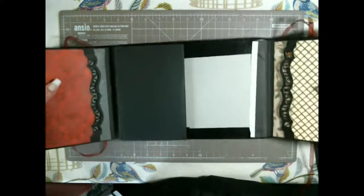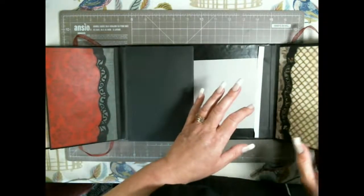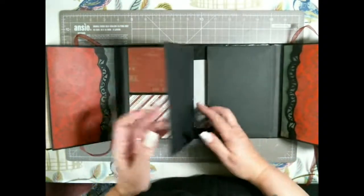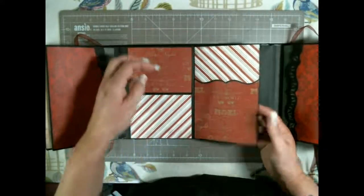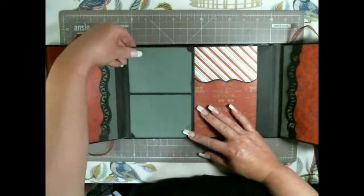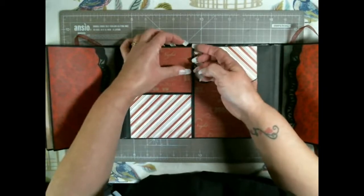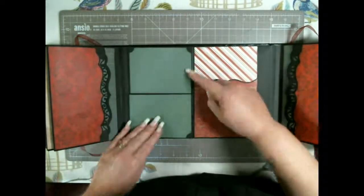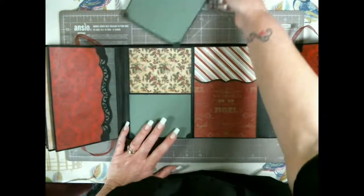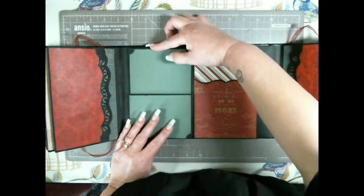Right, so what this page is going to be, and obviously I've done this one, and this one will be just a mirror image of it. So on the final page, this flap's open, has a pocket here. I don't know what I'm doing on the front. I think it just might be a plain photo mat. This flaps up for two photos. This is held on with a magnet and flaps down for two photos. But this is actually one large photo mat in a pocket. So quite a simple page.